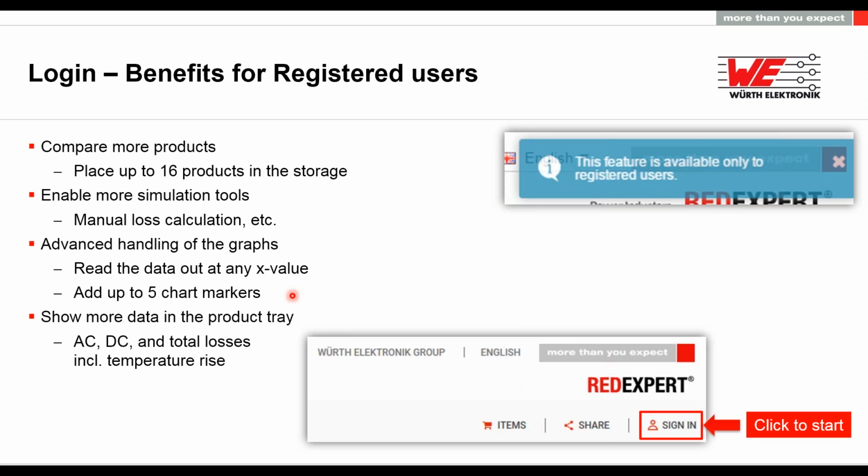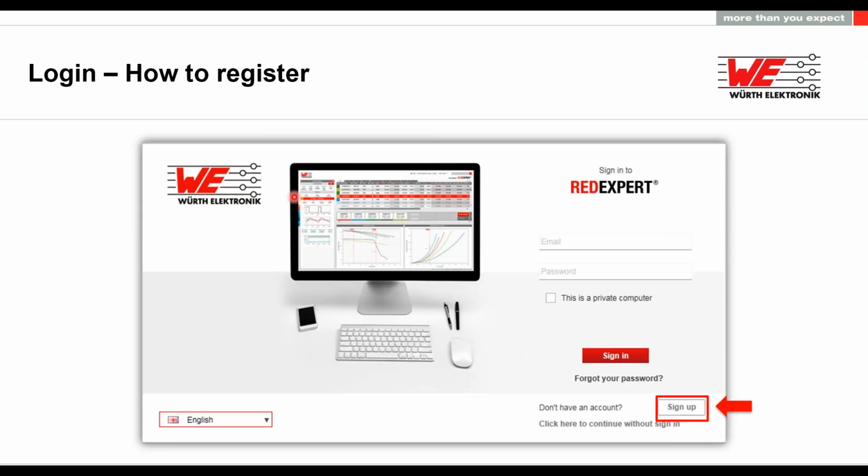So how do I sign in? On the main page, you can see a sign in button on the right top corner. You can click there. It takes you to the sign in page. When you're a first time user, you click on sign up.